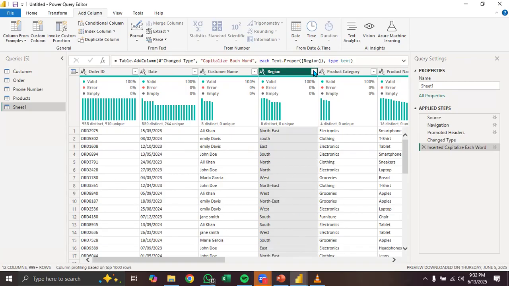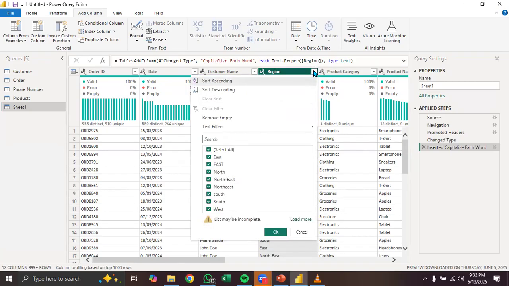Since I've identified what I want to replace, I've identified what I want to actually change, I can use the replace value option. Are you getting me? I've identified what I want to replace. I want to replace this northeast that doesn't have anything in between to this one. Are you getting it? I can replace the values. Are we together? So now let's come in.